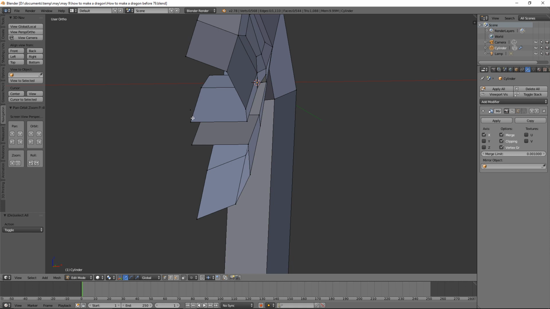Okay, now because we have 4 vertices here, we can just click this vertex, hold Shift, click here, and then click here, and then press F to put a face in, and we still have a quad face, 4 vertices. So now with that done, we can click here, hold Shift, click here, here, as well as here, and then press F, and now we have another face that has 4 vertices. I'm then going to press A to deselect.